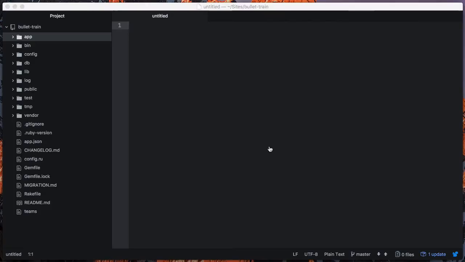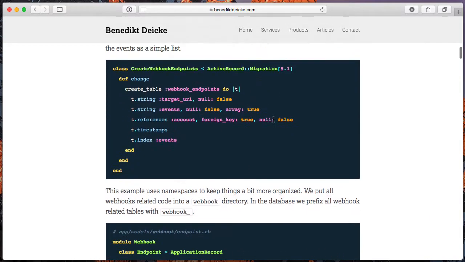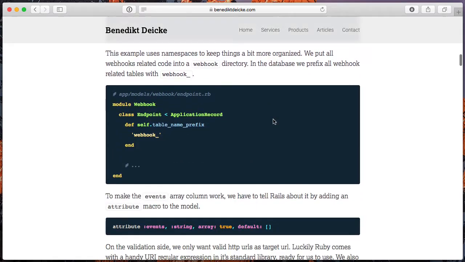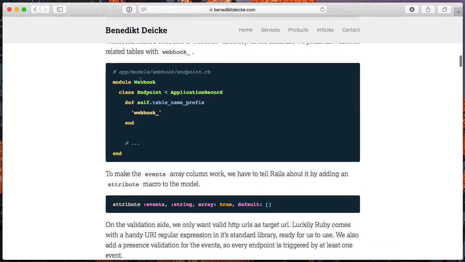So one of the things that Benedict gets into in his article is this idea of namespacing the resource for webhook stuff. Now, I totally agree with this, except I'm going to do it one level further. In Bullet Train, there are a lot of standard features.